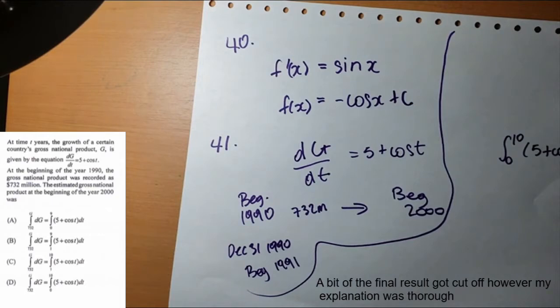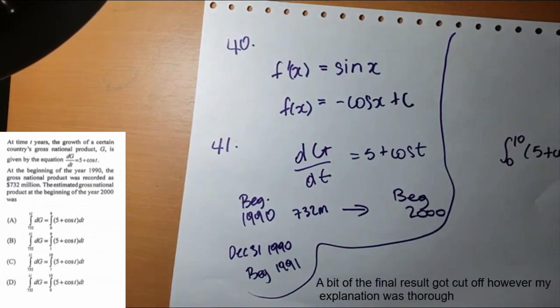Alright, so if you look at the options, you realize that we have from 0 to 9, which is out because it's not 9 years. We have from 1 to 9, which is out, 1 to 10, and we have from 0 to 10. So if you didn't really know, you could look at it and find your own little way of figuring it out.